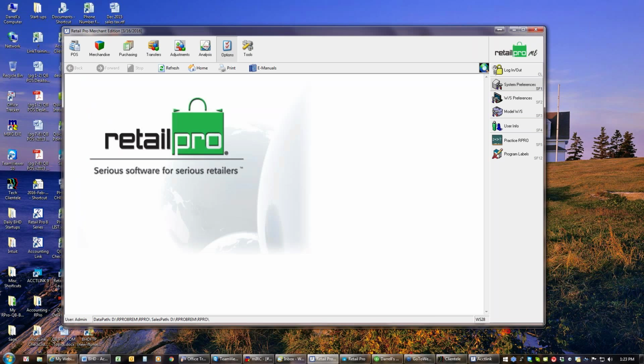What's that bad check? That is a fee type I created so that if someone writes you a bad check, you can put the amount of the bad check there so that it sends over a charge to AR charges for the amount of the check. Then when you collect it from the customer, you apply it against their account to pay for that bad check and whatever bank charges you may charge them for writing that bad check. So it gives you a way to handle that when you're using AccountLink.